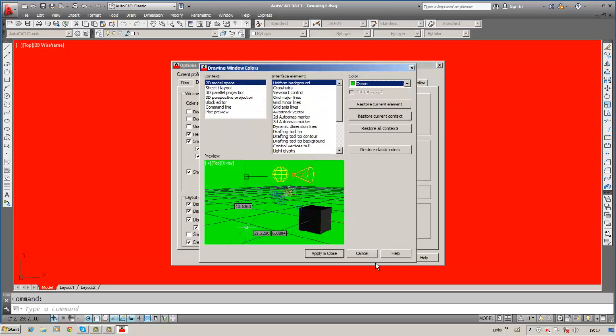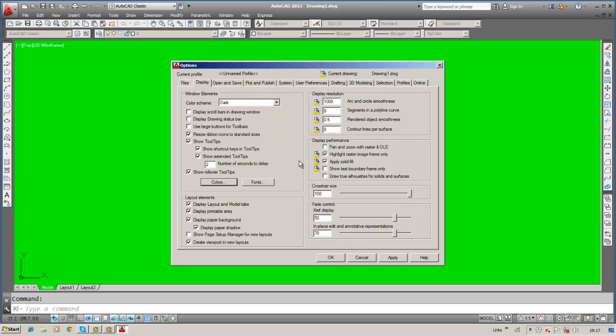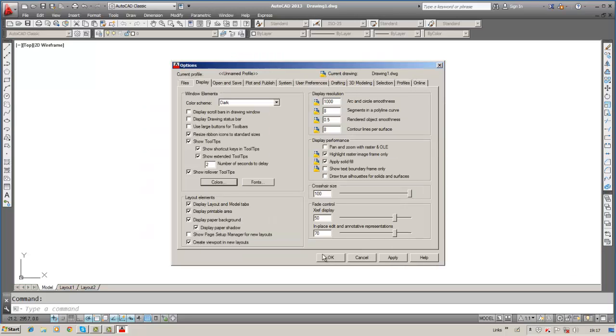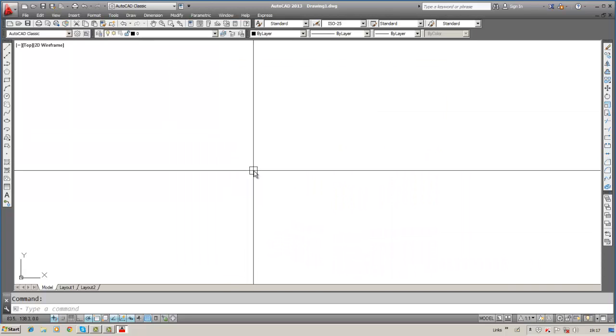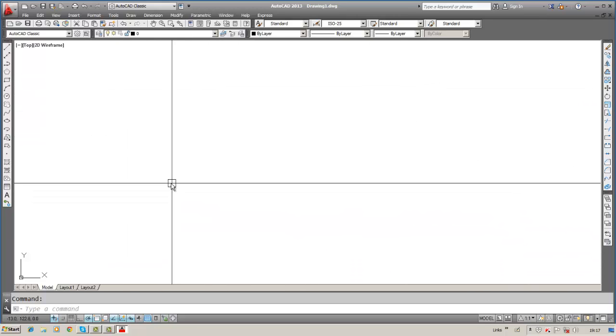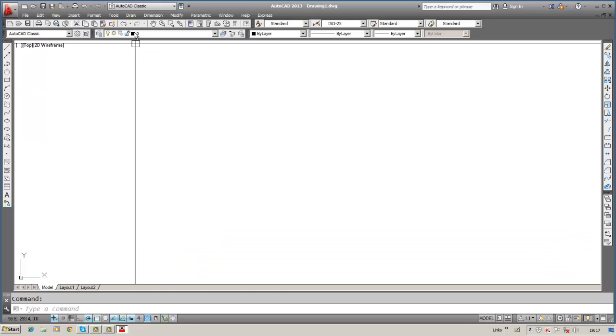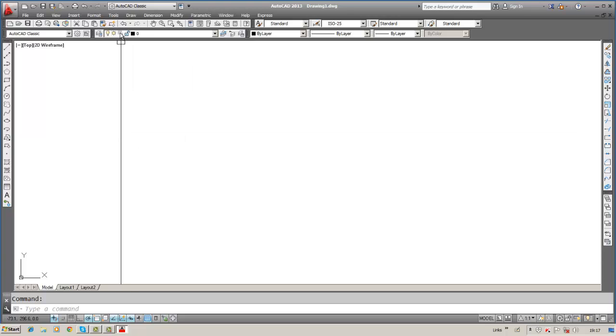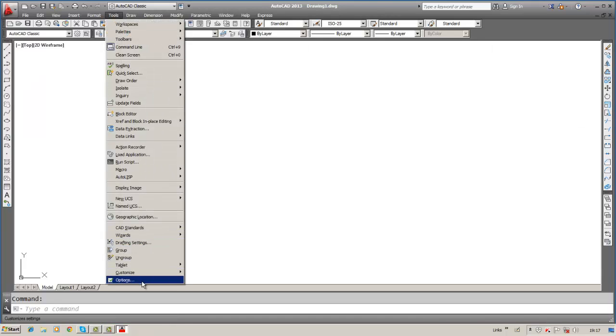You can make the screen green, and if you do not want it, you can click here and make it white. Then apply, then you can close this. You can get any color you want. The screen will be where you draw it. When you draw, you will get black lines. If you have selected layer 0 as black, then whatever color you select, you will get that color of the line. That we will discuss later on. So this is how we can use the color scheme.